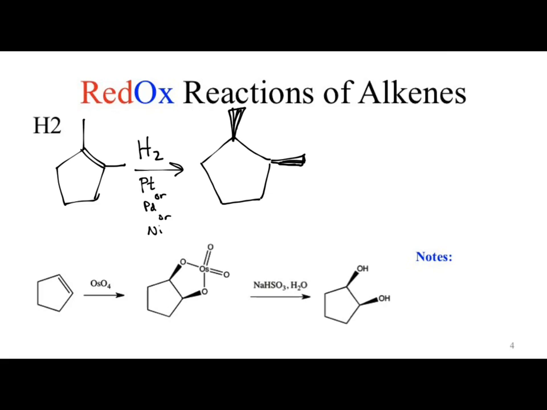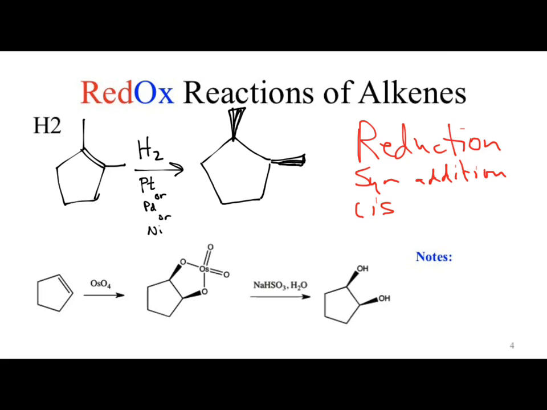Okay? The next thing that we can look at in this, well, actually before we do that, let's look at that reaction a little bit closer. What did we add to the double bond? Hydrogen. What type of reaction increases the number of hydrogen bonds? Reduction. We've also performed a reduction reaction. So we could classify that as a reduction. Okay? Other important aspects, we've got the syn addition or cis product from our reduction reaction.